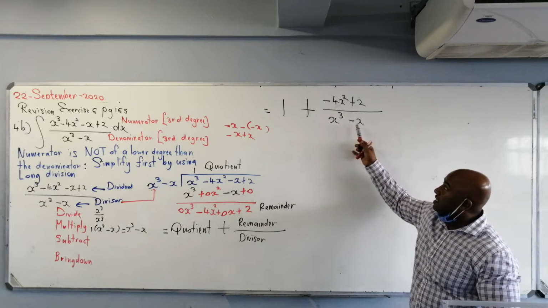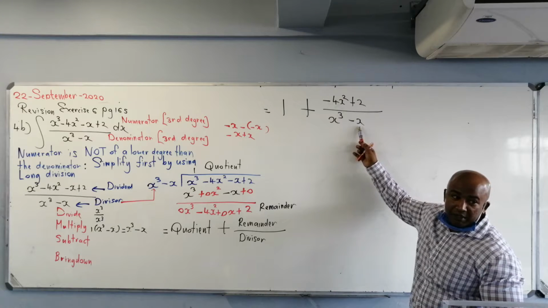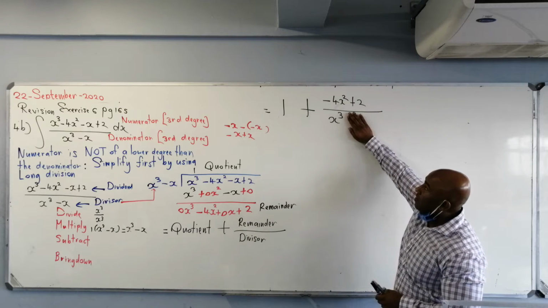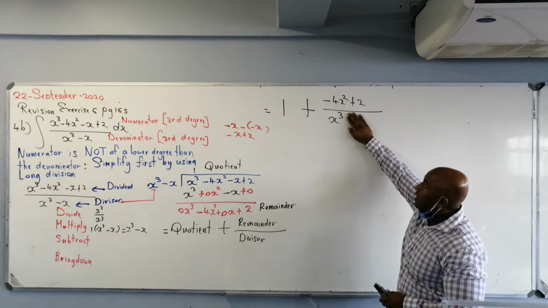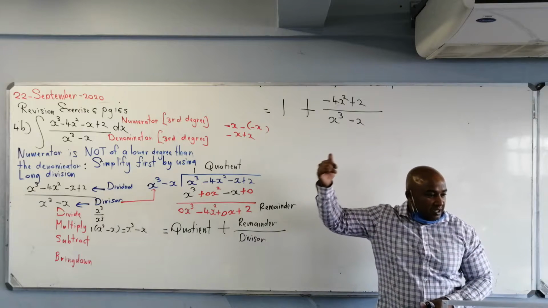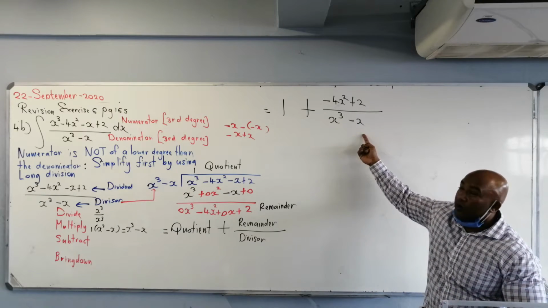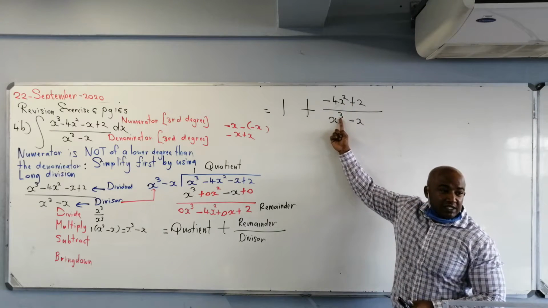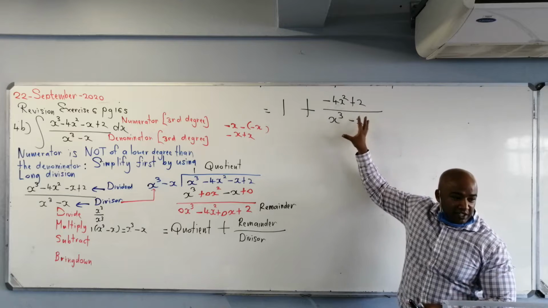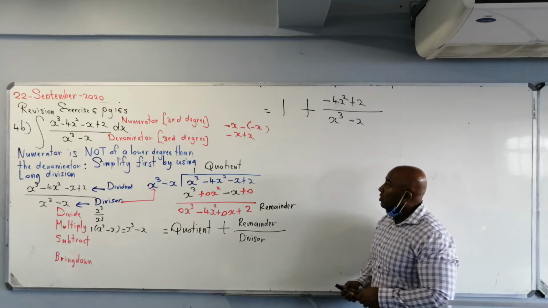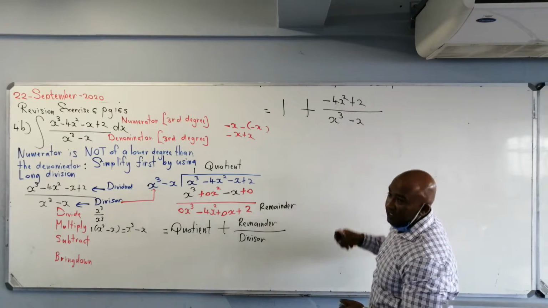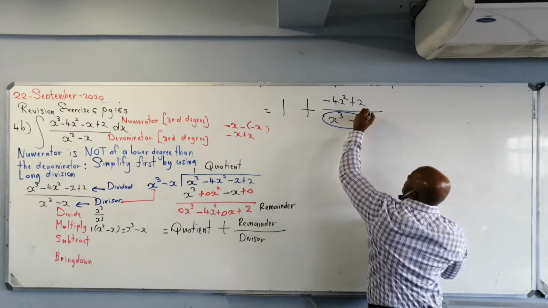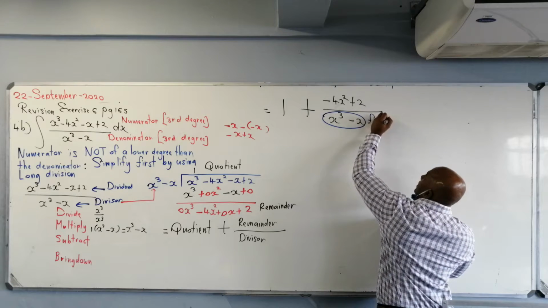Right, the problem is here now. If there was no 2, if there was no x there, then we could have done this by substitution. But now this is where we're going to apply our partial fractions. Now you can see the numerator is degree 2, denominator is degree 3, so this is a proper fraction now. Can you see that? So what we're going to do is factorize the denominator. So here I'm going to take this and I need to factorize fully.